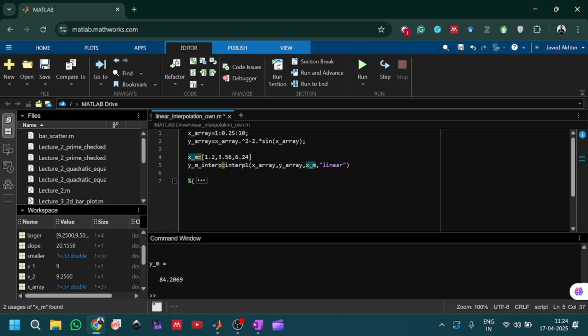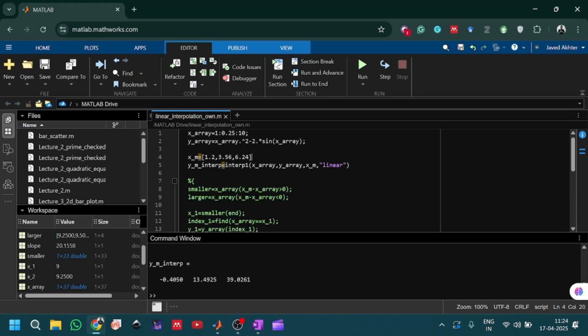So now if I run it, what should it give? It should give the y array. This interpolation inbuilt function works with one scalar variable, or with one single command you can extract the y value for each of these xm values. Now we can implement that in our code also. So how can we do that? Let me try to do it.